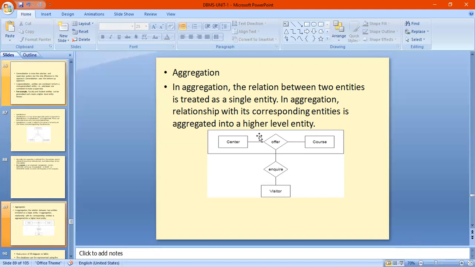So this college, offering, and courses, these three are represented as one entity. The combination of all these three represented as one entity is called aggregation.